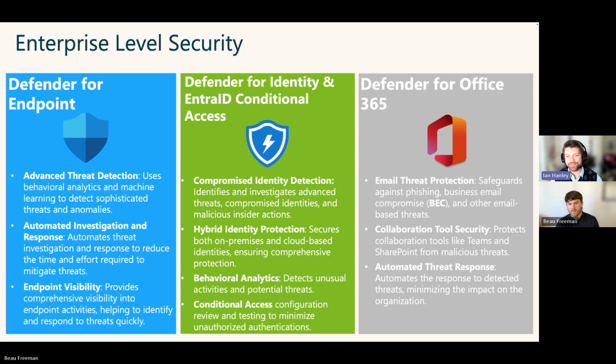All right, I'm going to harp on this one again. BEC, business email compromise. Like I said before, this is the most prevalent attack vector that we've seen out there when it comes to trying to get initial access. Defender for Office 365 is how you prevent against that. We've got everything from phishing filters, spam filters, threat alerts, all kinds of different policies. And again, I can't stress this enough because this is directly prohibiting the threat actor's most used tool to get into your environment. And the great thing about this is it sounds like it's just for Office 365, but if you think about it, Office 365 constitutes all of your collaboration tools. So the same protections spread across SharePoint and your collaboration tools like Teams. Let's move on to the next one, please.